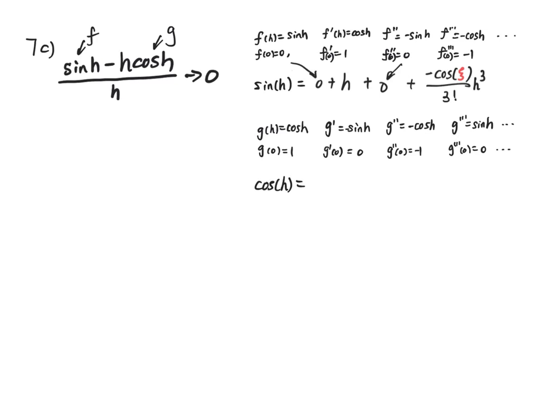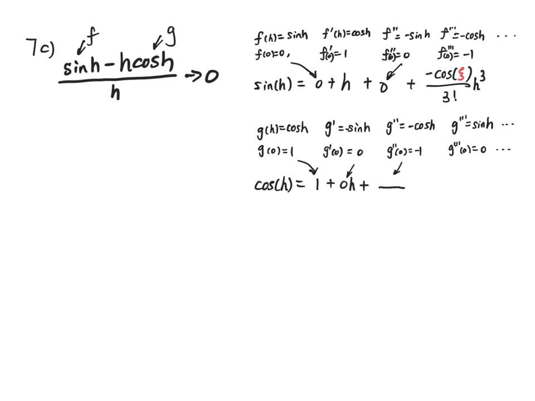Similarly, for cosine, now please note that the highest order of this expansion is power 3. I want to stop at power 2 for my cosine expansion, because there will be extra h when it will be multiplied by h. So therefore, I'm gonna do this expansion: 1 plus, this is gonna be 0 plus, so I know the next term will create h squared, right? Because this is 0 times h.